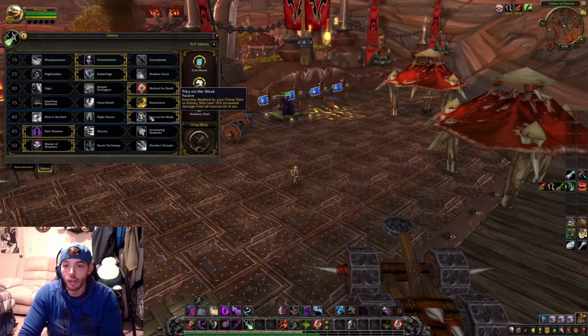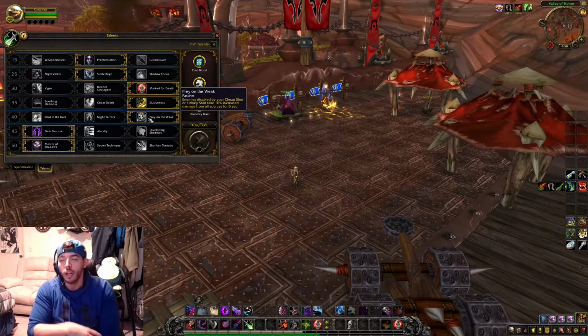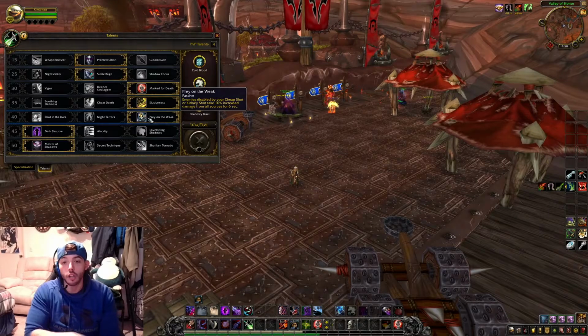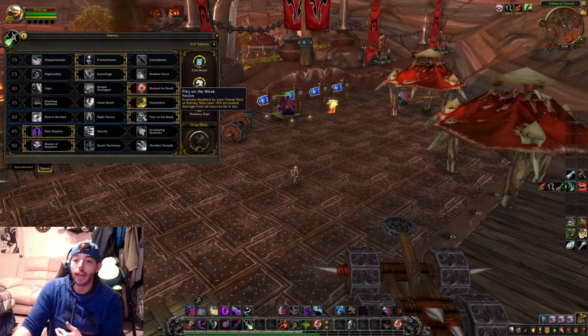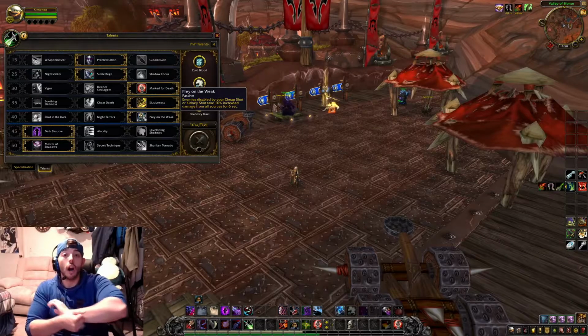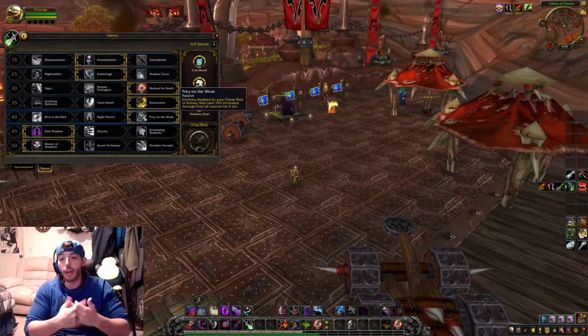Next, we have Prey on the Weak. Enemies disabled by your Cheap Shot or Kidney Shot take 10% increased damage from all sources. So for your teammate here, there are going to be scenarios, especially in 2v2 that have no healer. You're going to Shadow Duel. Shadow Duel is going to put you in a one-on-one scenario that they can't trinket out of. With the increased damage that they will take if you Kidney or Cheap Shot them, a hunter can see through the Shadow Duel, and that's a really common 2s team right now.